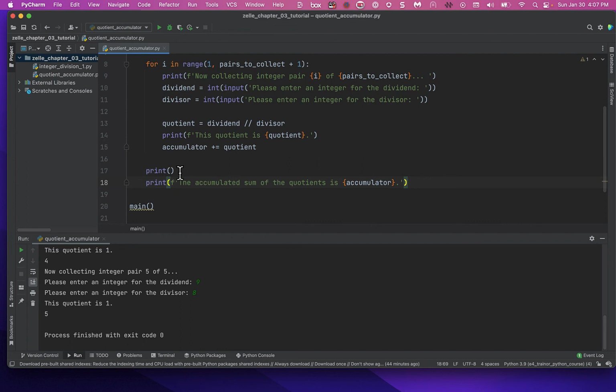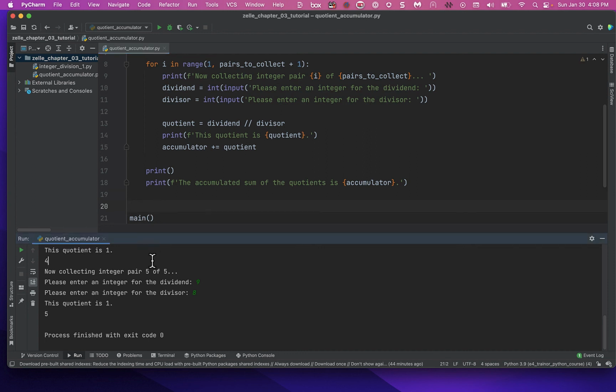I'm going to use the print without anything in it to skip a line. Again, we'll have a more sophisticated approach soon, but not now. And then we print an F string: the accumulated sum of the quotients is accumulator, and then we put a period at the end. And then we're going to need 2 blank lines.